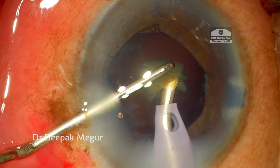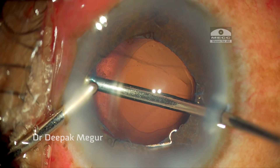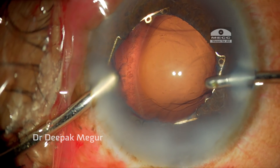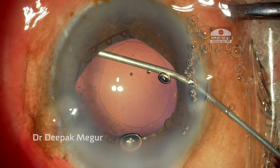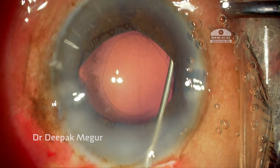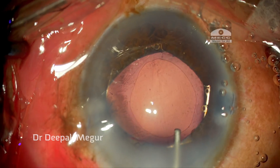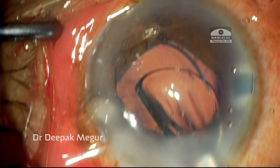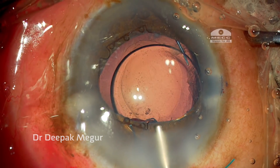Having removed all the nuclear fragments, I go in with my bimanual cannula to check for any remaining cortex. I can see the bag is extremely loose here, but at this moment I feel relieved — the majority of the job is done. Now I create some space under the iris and above the anterior capsule using sodium hyaluronate. I place the lens in the sulcus — the haptics in the sulcus with an optic capture. The lens is gently maneuvered into the ciliary sulcus just above the anterior capsule. This is a multi-piece lens that I am using.